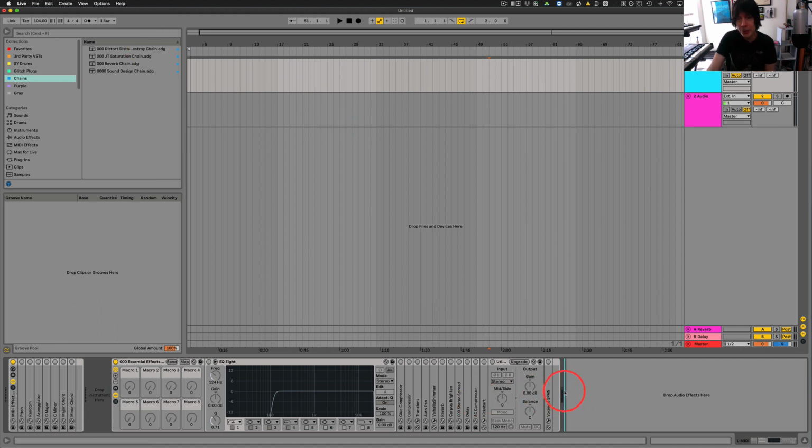Now, all I have to do if I want to add an effect is double right click and go to my effects, and I've created my defaults. So I've got my reverb plugin chain, and then I've got my separate reverbs here, EQ plugins, saturation chain. I haven't set up all the separate things, distortion chains.